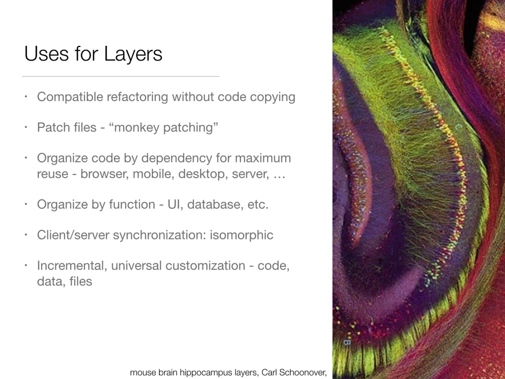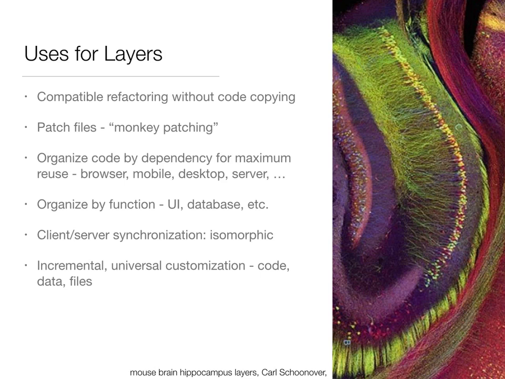But if you're designing with layers up front, you might organize that code by dependency to reuse it in the best way possible. So the code that depends on the browser is in one set of layers, the mobile in another, etc. And you can organize it by function, so different people are working on different sets of files. That often amounts to the same thing.